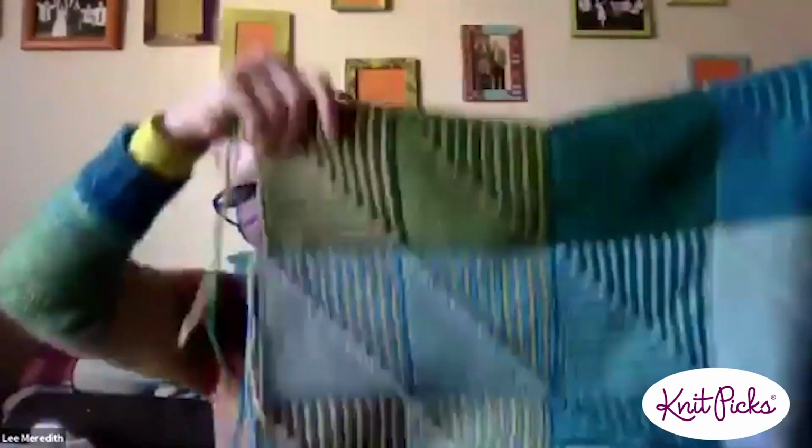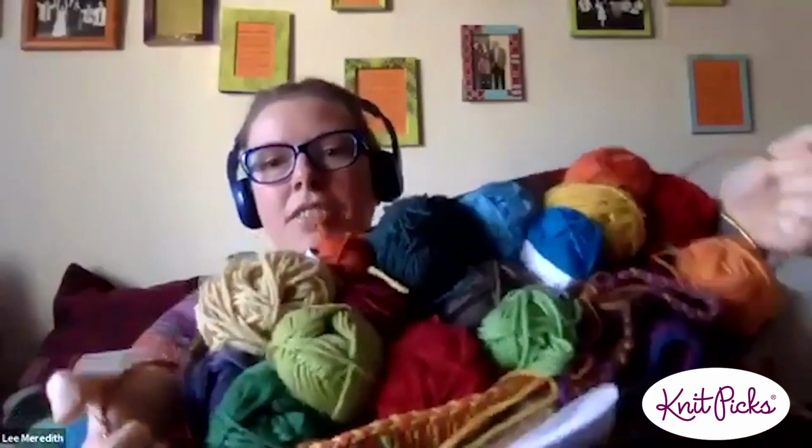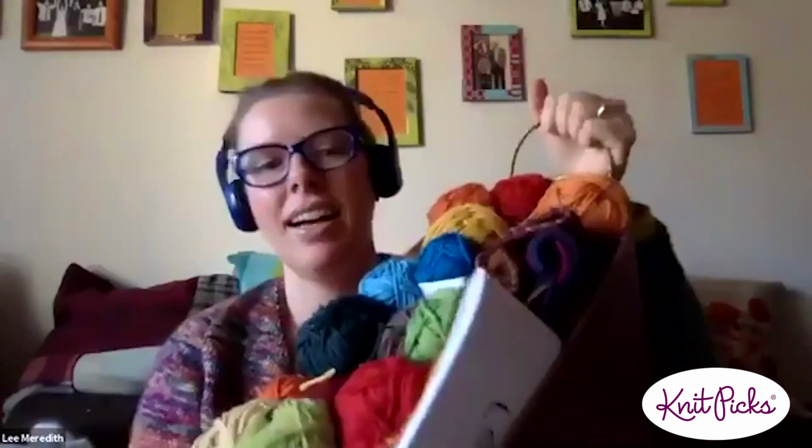What about things like blankets that are pretty big? How do you store that? Wow, yeah, you mention it. I am working on a hue shift right now. If you've never knit a hue shift, it's knit in four quadrants. So this is an in-progress quadrant right now, on top because it's my current one, and then I have all the hue shift yarn. I have my one finished quadrant just folded up here, and then it's two layers' worth of skeins in this big repurposed basket, and my notes that I'm taking.